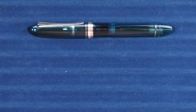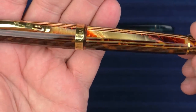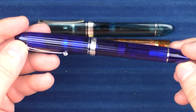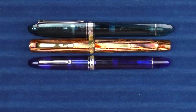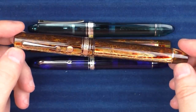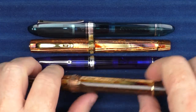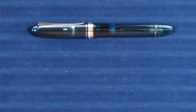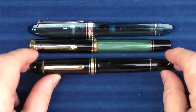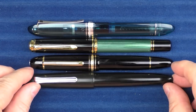In regard to a couple of other Omos pens — this is what it looks like with a Mylord in the Arco Celluloid, which is just one of my favorite materials. Then we have an Ojiva Cocktail Blue Angel, and then finally we have a pen at least named for Armando Simoni, which is the AS Abologna Extra Arco. In regard to a couple of other pens, this is what it looks like with a Pelican M1000 and a Montblanc 149, and then finally with a Sailor King of Pen in Ebonite.